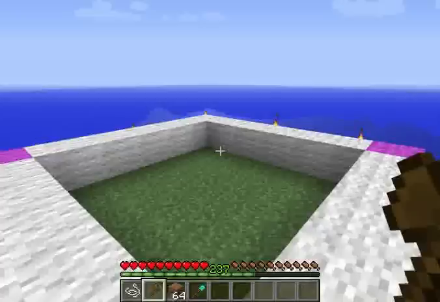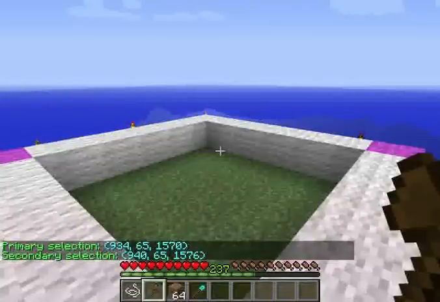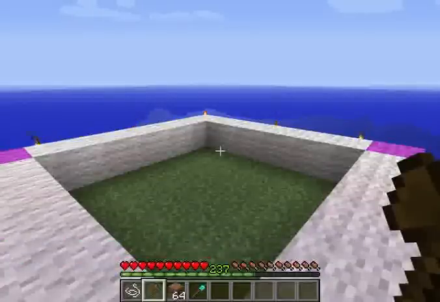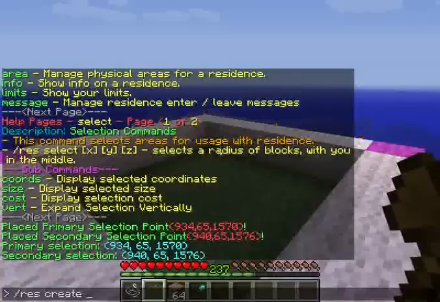And if you ever wonder what you've got selected, there's a good command for reading that back to you, which is /res select coords. And that's going to spit out on your screen the selections that you've got, so you can see what you've got selected and ready to go. So we've got our box selected. Now we actually want to turn it into a residence. So what I'll do here is I'll do /res create. Now we're going to type in a name for the residence we're going to create.